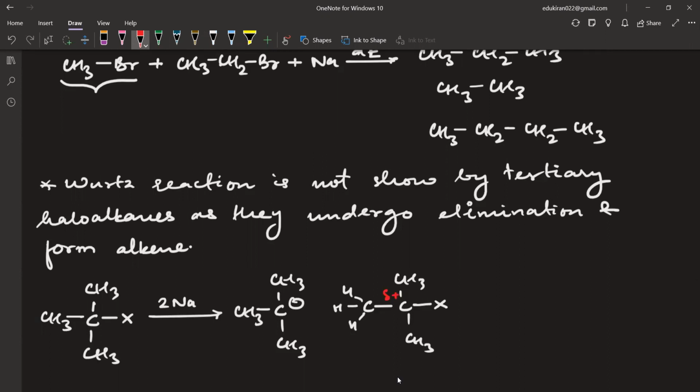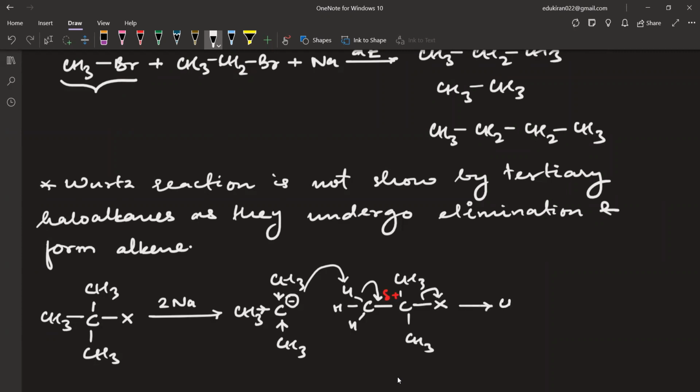But this big tertiary carbanion will not be able to attack the carbon atom that is bonded with hydrogen. Also you can see it is attached with electron releasing groups, and they will make it more and more reactive. So it will attack the hydrogen atom. This hydrogen atom will further cleave the bond, give its electron here, and you are going to get an alkene like this.